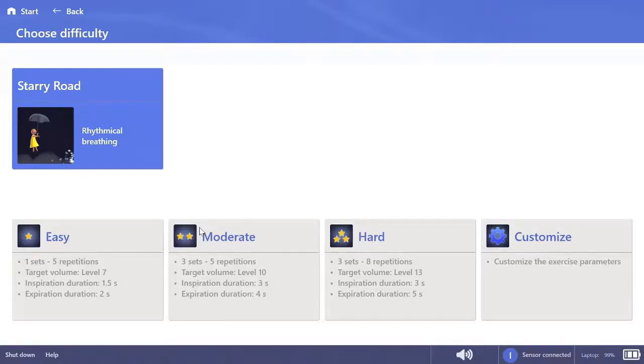Again, we have these preset levels of easy, moderate, and hard, but additional to being able to change the target volume level, we also can change the duration, the timing for the inhalation and exhalation. That is going to make a difference for our path slope. So how steep the slope is going to be determined upon this duration. The steeper the slope, the easier, because less time is required for inhalation and exhalation. And the more gentle the slope, the harder. And we can customize to change maybe just inhalation or just exhalation.